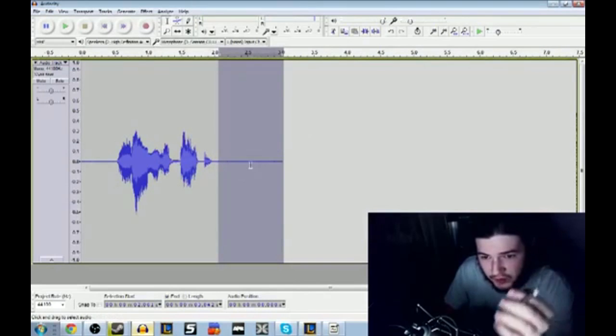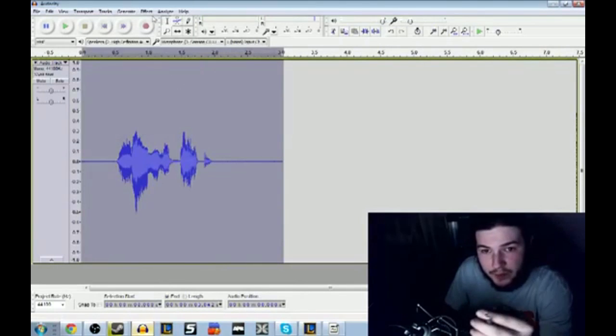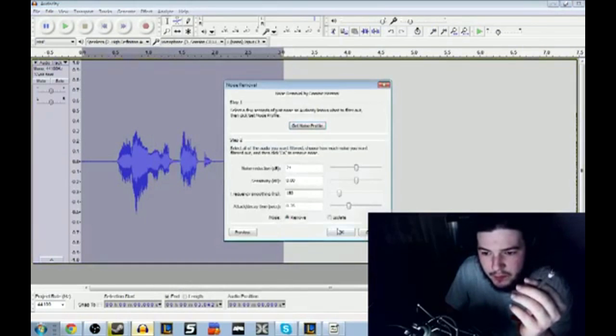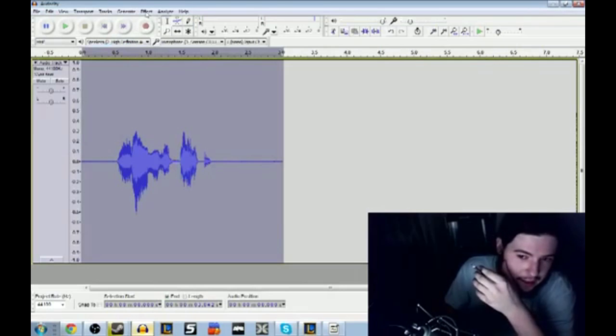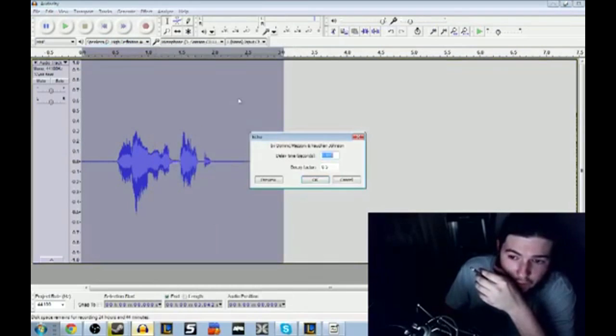This will tell the tool to take that part of the track and remove that from the rest of it. When you go back, select Noise Removal again and click OK. So you won't even notice a difference, so I'm not going to bother playing it back with just that. So this is the helmet effect.